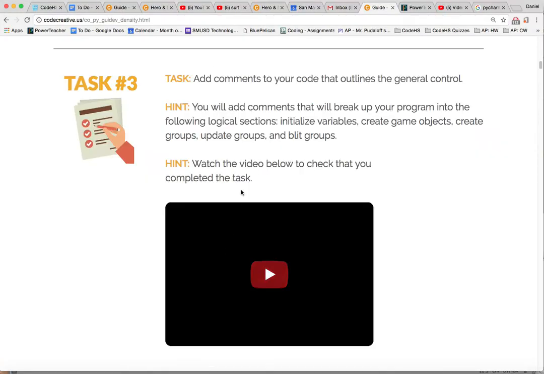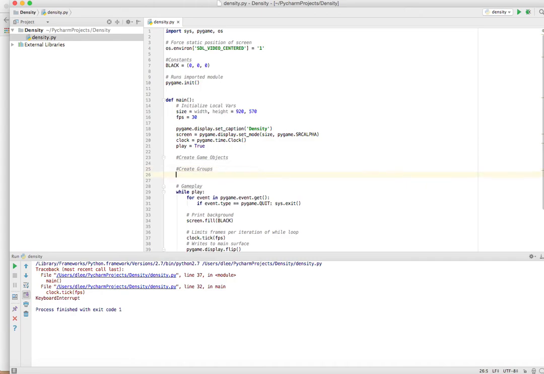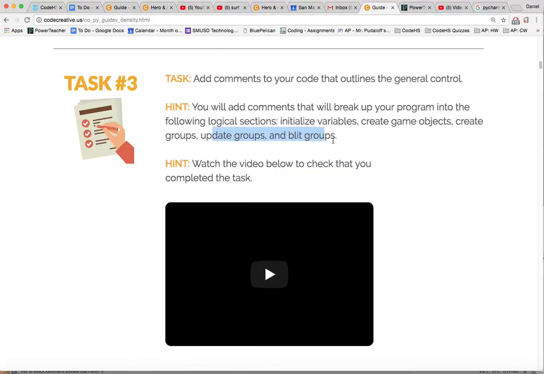And then we are going to create our groups. So we're down here, because you must create your game objects before you create your groups. So let's go ahead and create groups. And then we are going to update our groups and blit our groups.